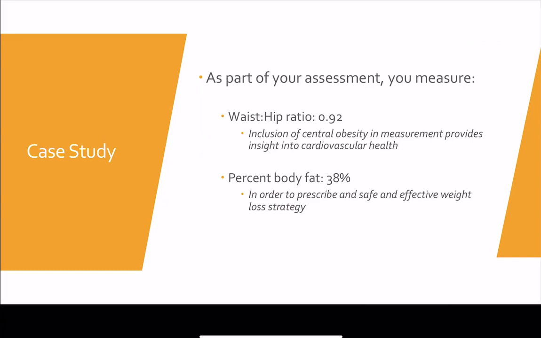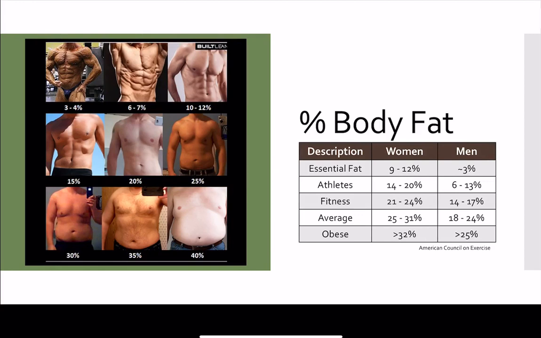So for our case, our woman that's come to see us who's interested in losing weight, we do a waist to hip ratio measurement, and she's 0.92. And her body fat percentage is 38%. So if you look at the percent of body fat as it relates to the patient's fitness level and obesity level, it is again good to have in mind what these numbers mean for both women and men. Now, women have a higher amount of essential fat than men.